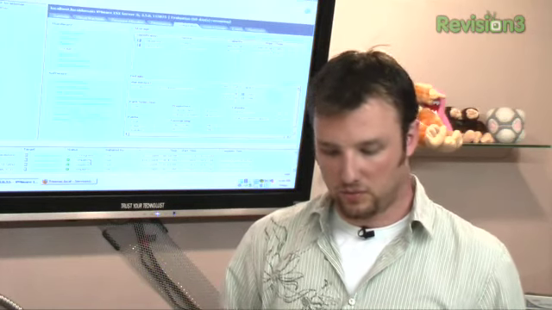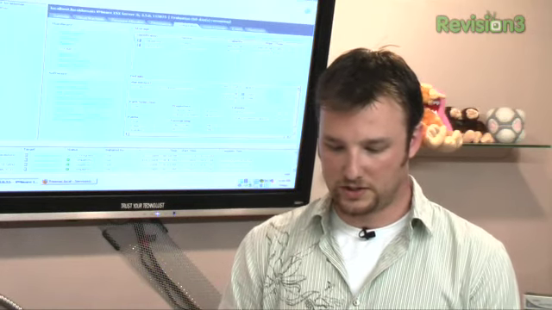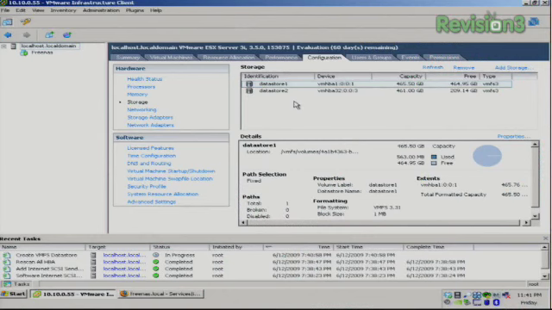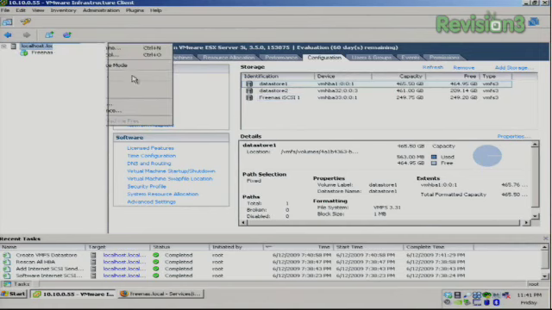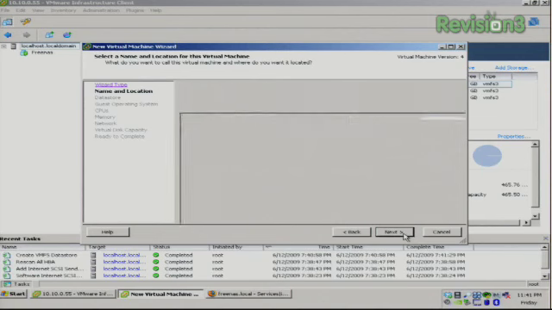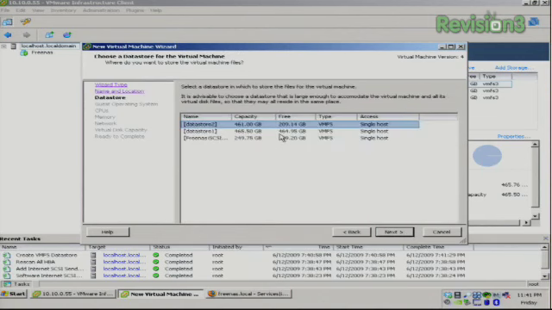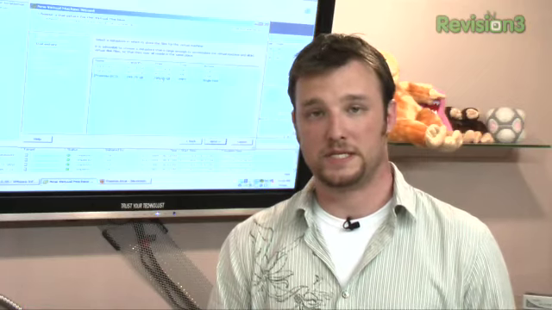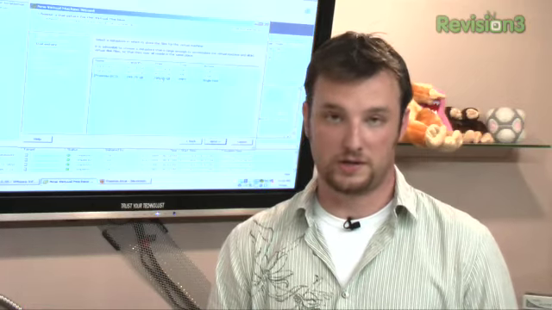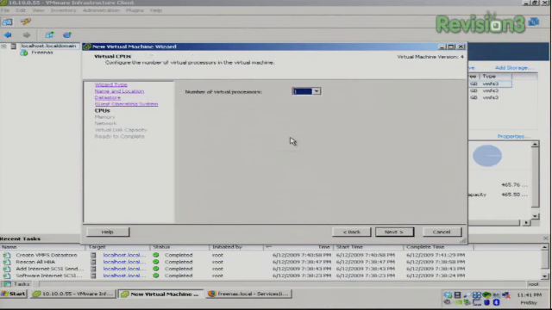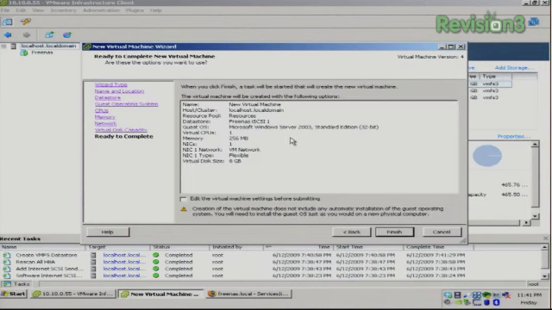So while this is in progress, what we can actually do is make sure, and there it is. So it just showed up in our storage list, and we can come over here, right click, new virtual machine, typical. I'm just going to fly through this real quick, and here we now see that the FreeNAS iSCSI target with a capacity of 256 gigs is now in our available data store list. Click Next, yes, next, next, next, finish.